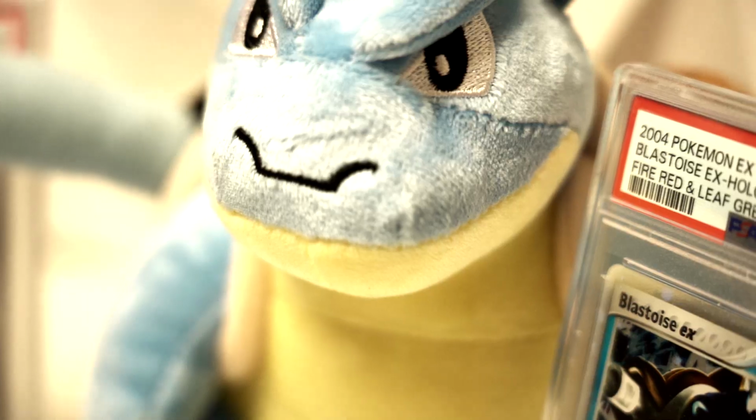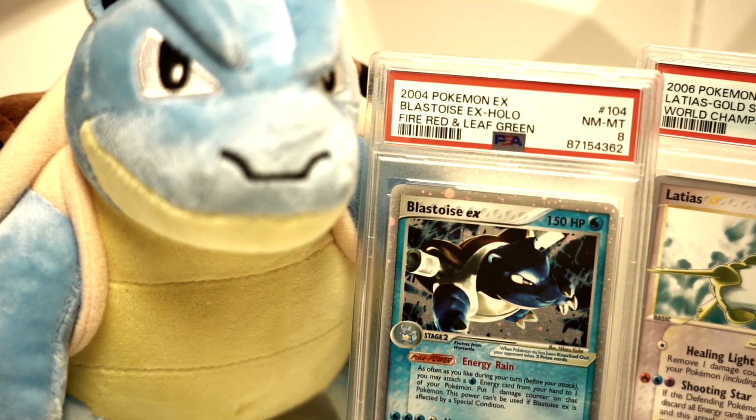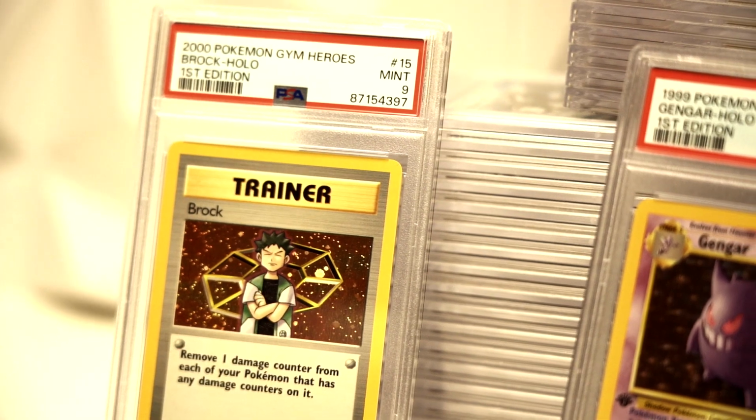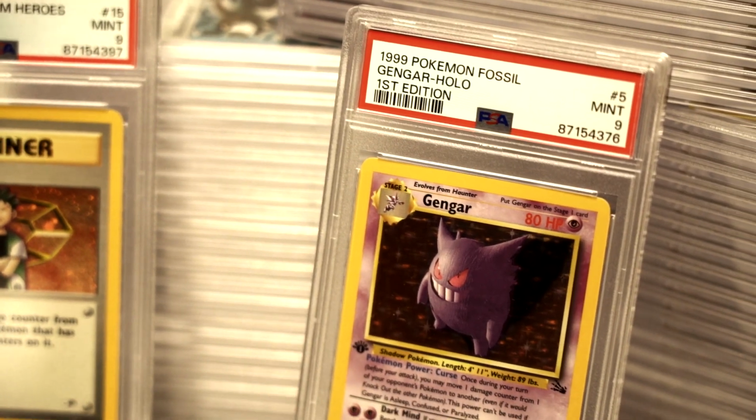Well, anyway, guys, there you have it. Overall, I don't think we did too badly. Many of these cards came in pretty much on target, with some being perhaps a little bit lower due to my own negligence and lack of inspection, and some being a little bit better. But I think that's to be expected when you're grading cards, whether it's with PSA, CGC, BGS, you name it. You want that level of consistency with your own pre-grading. But anyway, there's always going to be some level of variability.